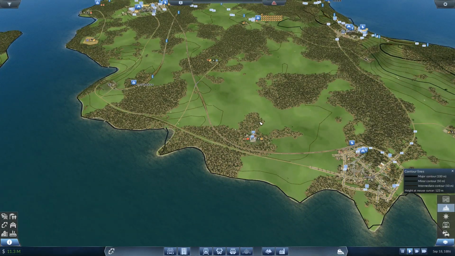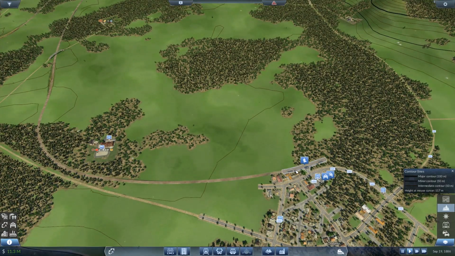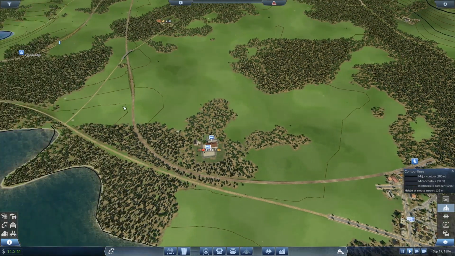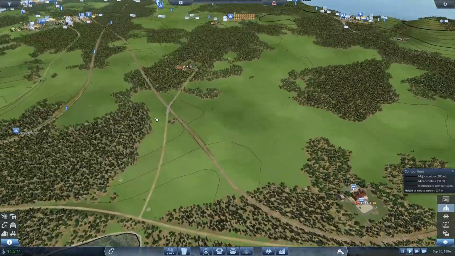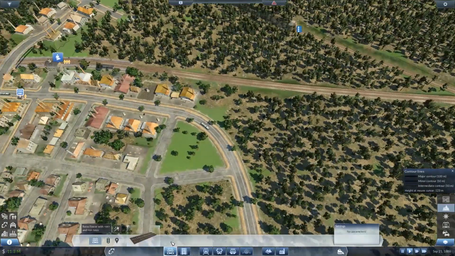Arguably, I probably could have come across here, but then there would have been a pretty substantial curve to try to come into that station in that way. This would definitely work. Okay. So let's go ahead and get it signaled up.